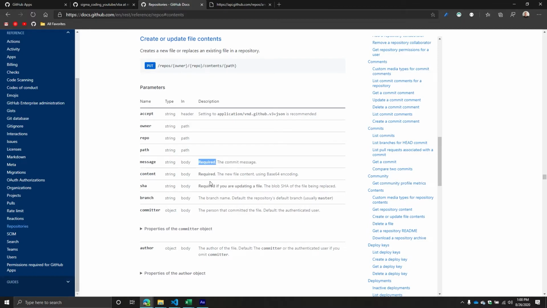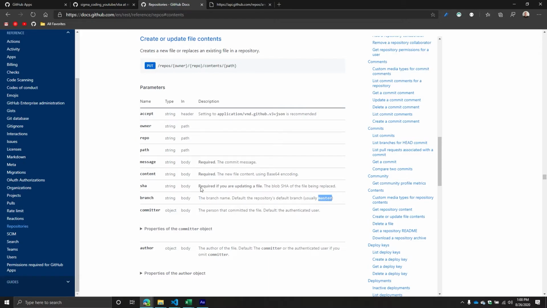If you're updating content, you need the SHA, so basically the blob SHA of the file being replaced. Basically, that's the last commit ID. That's, again, for a different topic. And then additionally, you can see there's some other stuff like committer, branch. These are not required, they're optional. And then again, just specifying what we did up above.